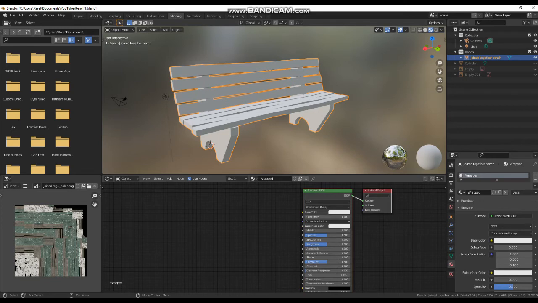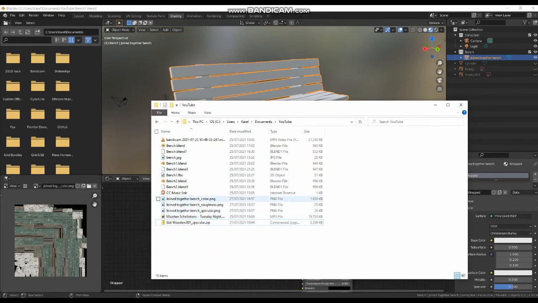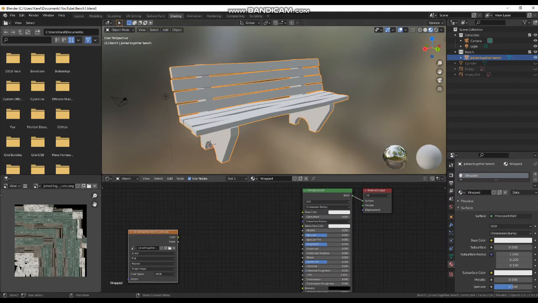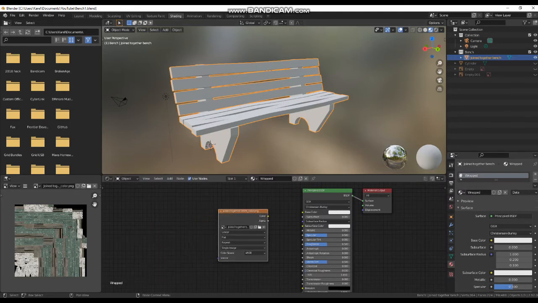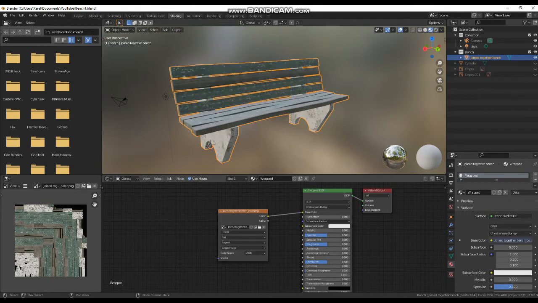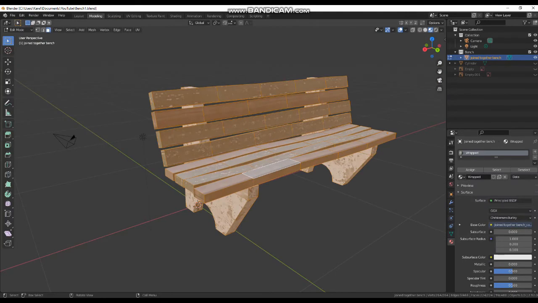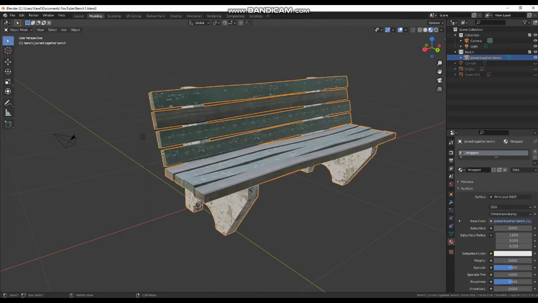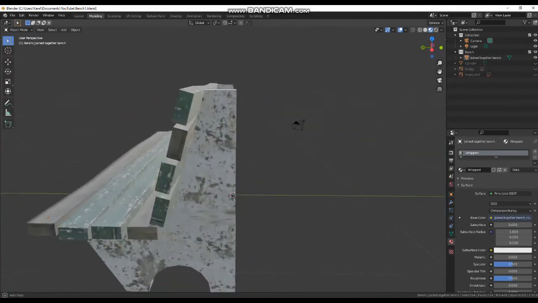Then go to add one new material. You can name that material to something meaningful, and then go to the folder where you saved the graphic that was created for the UV wrapping. Drag it into the nodes editor, and then connect it, as you can see there, the way it is at the moment. And as you can see, voila, you've got everything working the way it should work.